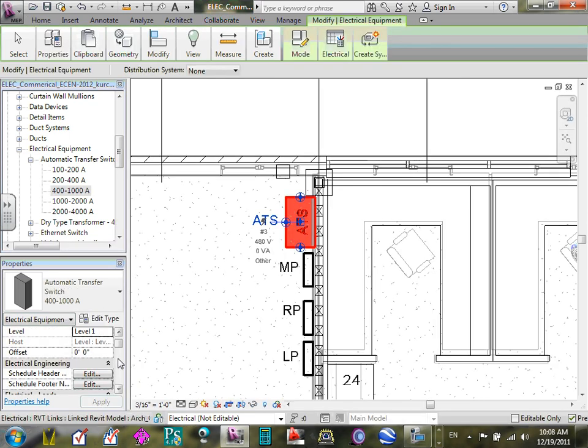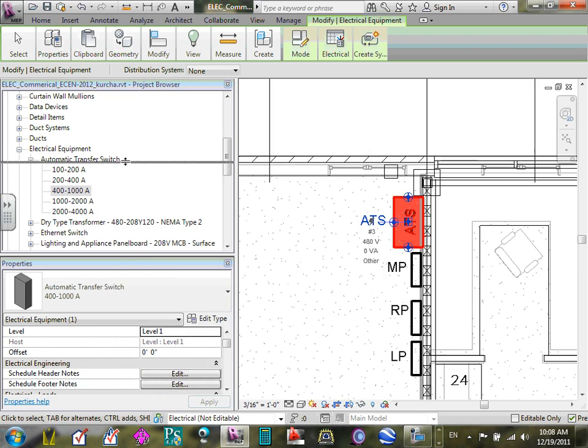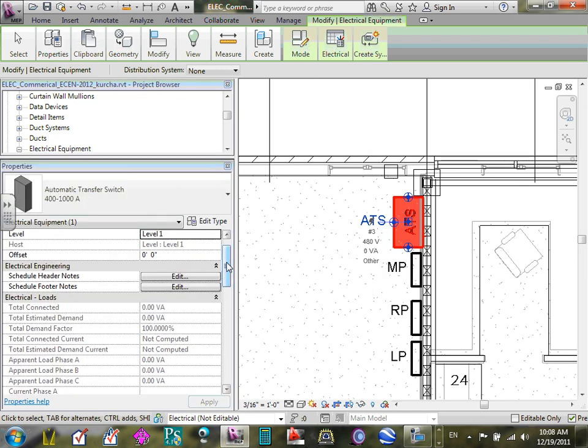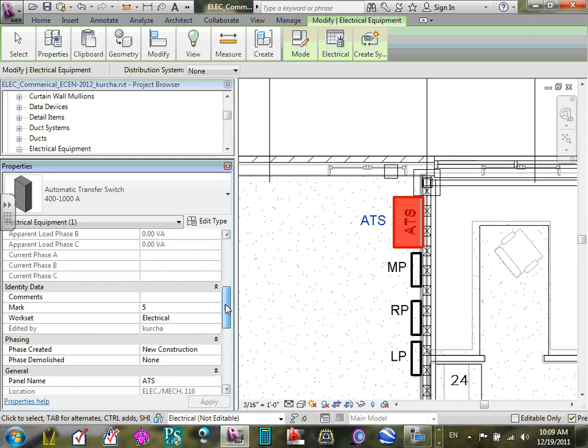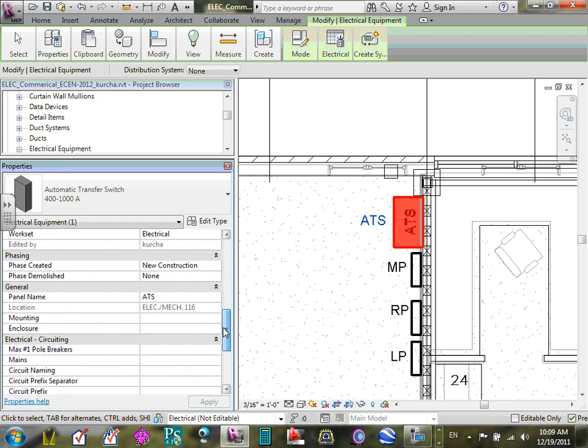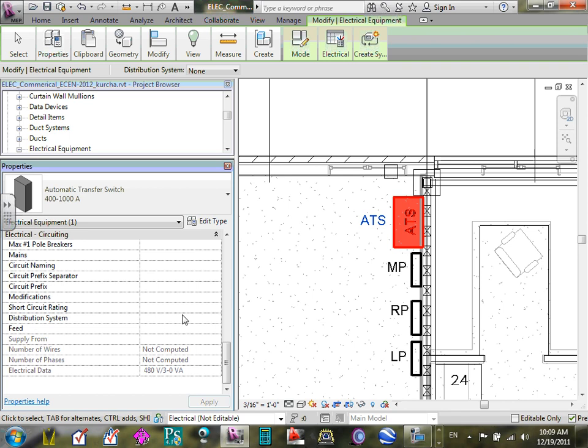Okay, let's see here. Expand this so I can see more. K3 auto transfer switch. Distribution system. The first thing, look at the options that you have. The only option that you have is what? 480/277. That's not going to work for us. If you put this, you can't circuit anything to it because it's a completely different distribution system.